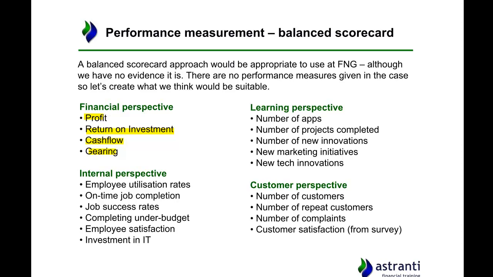A lot of the circulation of our print newspapers is declining quite rapidly, and therefore we need to try and cut costs as much as we can to harvest as much revenue as we can, which we can plug into the investment of digital media. So good ways of analyzing how efficiently we are operating would be to look at employee utilization rates, how much downtime our employees have, because obviously they're being paid to do nothing in that sense.